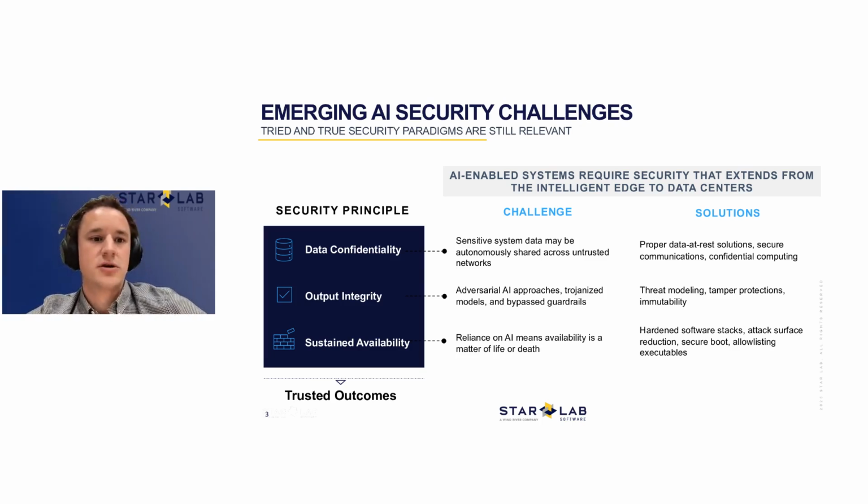And at the end of the day, we've found for most of our customers, it's paramount that their data be protected at almost any cost. We also want to think about the ways that we measure output integrity with AI models. So there are always concerns about trusting that the data you put into one of these models and the data that comes out are all the correct things. And there are ways that you can make use of guardrails to ensure that the outputs are correct.